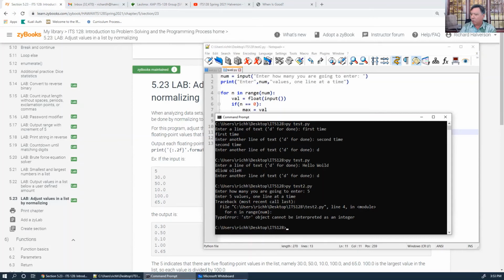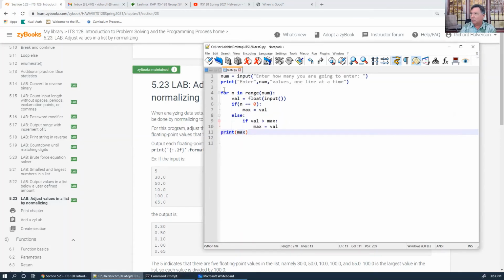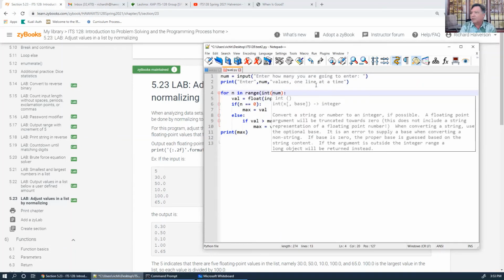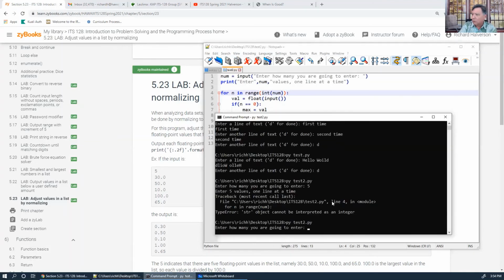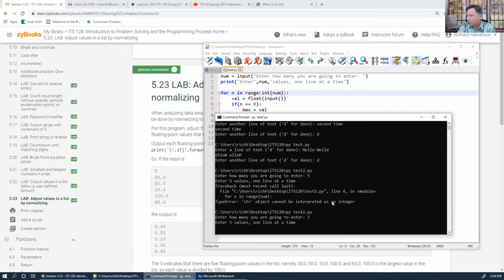On line 4, N. I gotta int it sometimes, so I might as well int it here. How many am I going to enter? 5. Enter 5 values one line at a time.